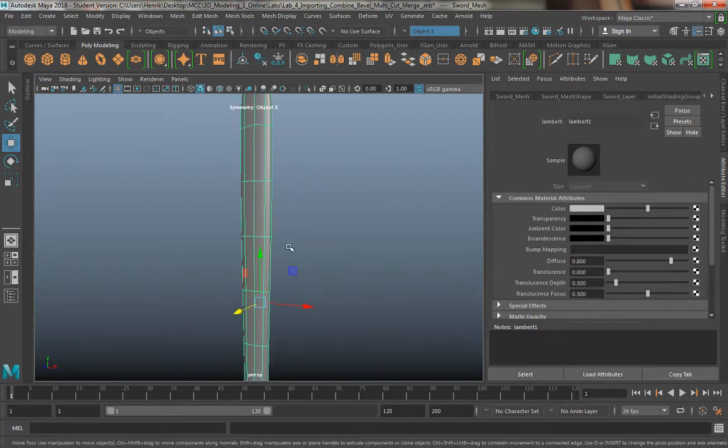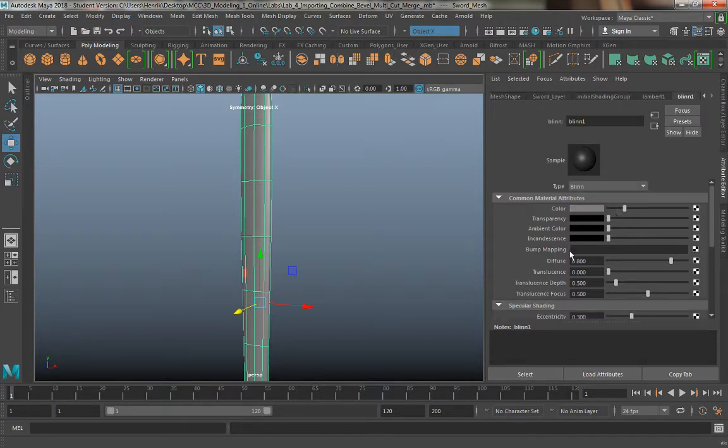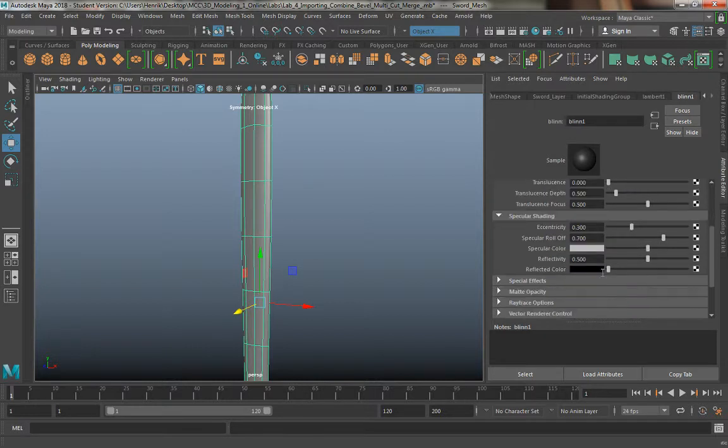So in my Blinn, some of the things that we can change in its materials is obviously the color, and I'm actually in Lambert 1, I need to be in Blinn. So in my Blinn here, you'll notice the difference between Lambert and Blinn is primarily the specular shading. That's what gives it that shininess that we need for something that's metallic. So my specular color, I'm just going to leave this as the same. We'll discuss what specular maps are and normal maps and texture maps are in a later video. For today, we'll just cover sort of what these do.